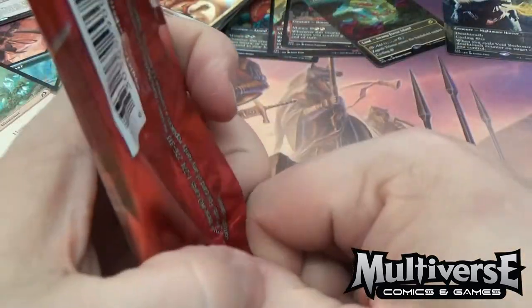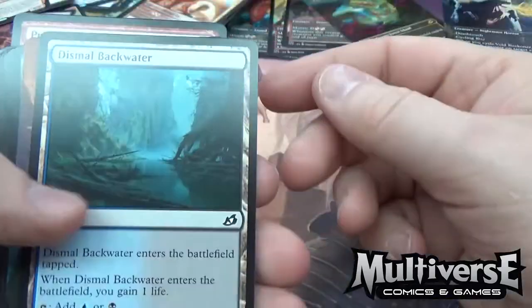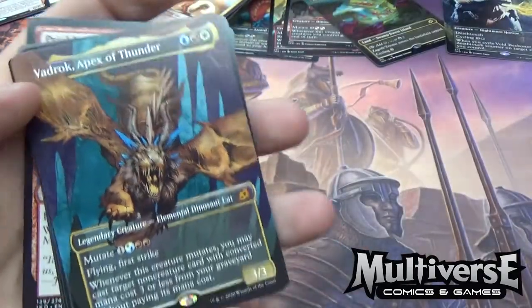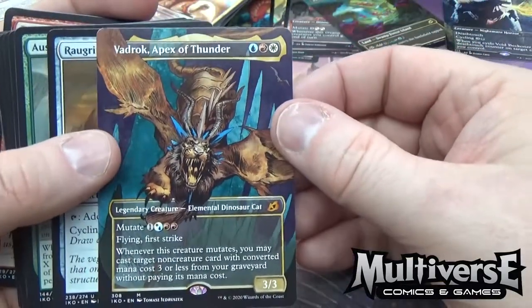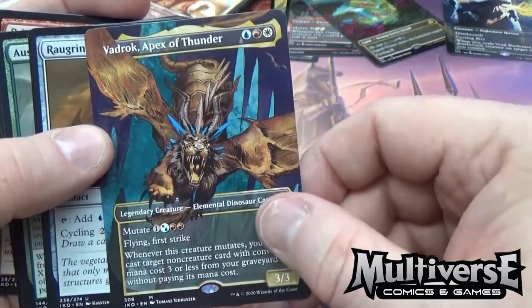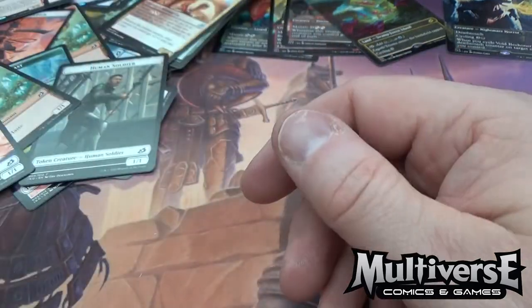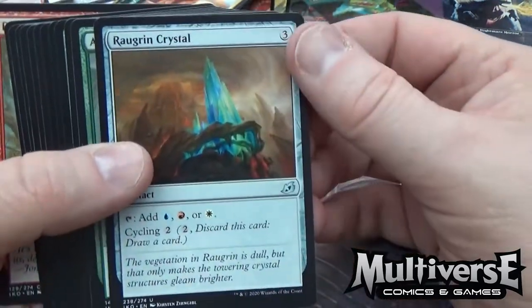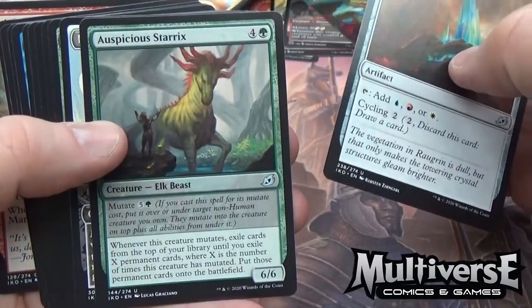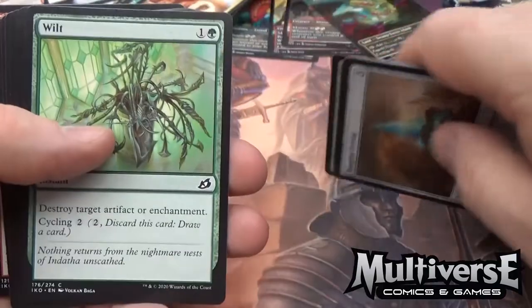We are now at two-thirds of the way, or maybe a little bit more than two-thirds of the way through this box. Dismal Backwater. Ooh, Varduk, Apex of Thunder. Nice. And that's a mythic. I like that. Rigurin Crystal. Auspicious Starix. And a Necropanther.